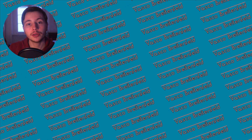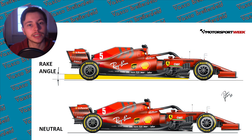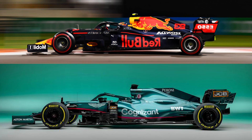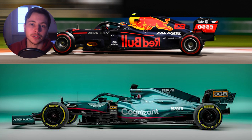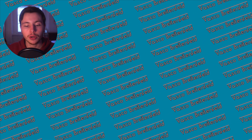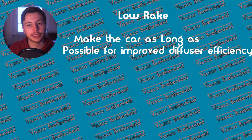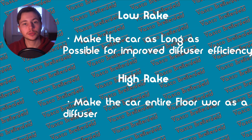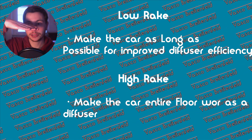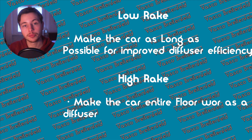So what is rake? You can think of the rake as the angle of the floor between the front and the rear wheels. On screen you'll see a car with a low rake such as the Aston Martin or the Mercedes that pioneered this, and you can see a team with high rake such as Red Bull or Ferrari. There are two clear aerodynamic purposes here. The purpose of teams with a low rake is to make the floor as flat and as long as possible in order to make the rear diffuser work best, whilst teams with a high rake use the floor as a diffuser — by tilting the car they effectively create an air expansion zone underneath which generates more downforce.